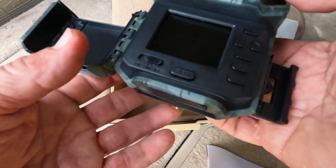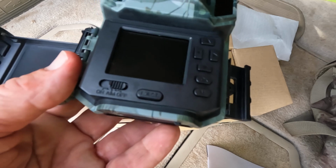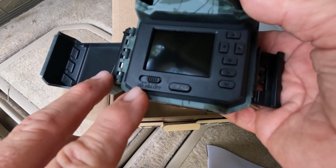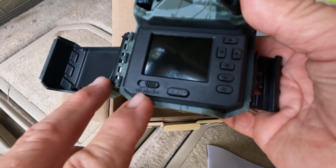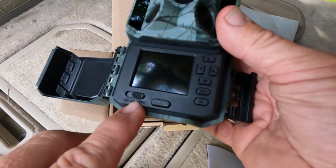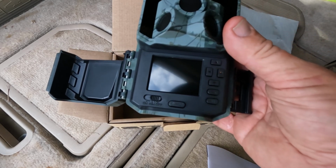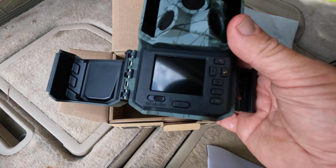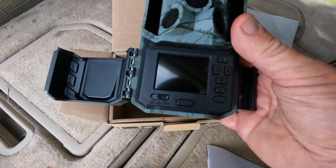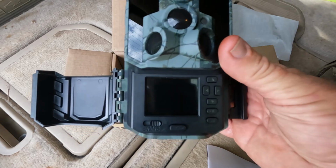And what I read in the paperwork, you put your memory card in your computer, you download the updates for the firmware onto the memory card, then you put it in here. But I believe you can also do it through that plug. Your options on the menu here is turn it on, to aim it, or to turn it off. To adjust your settings, you put it in the aim mode. Once you get all your settings where you want them, you mount it on the tree, set it in aim, and then back up to the area where you want it, your target zone. Back up in that target zone and then make some movements with your body or your arms. And you should see the red light flash right there to indicate that it's picked you up.